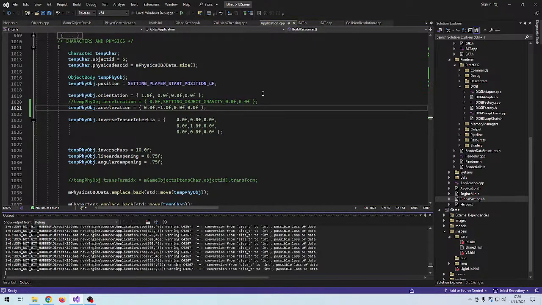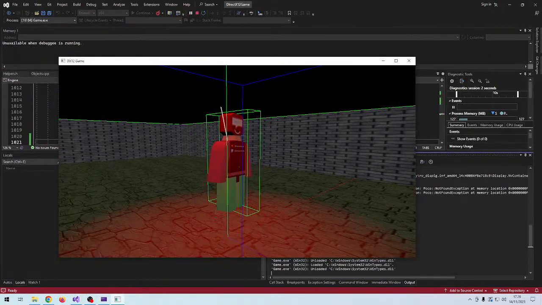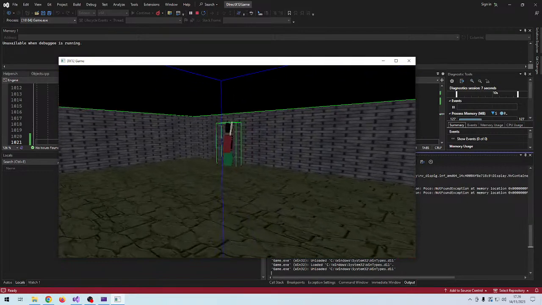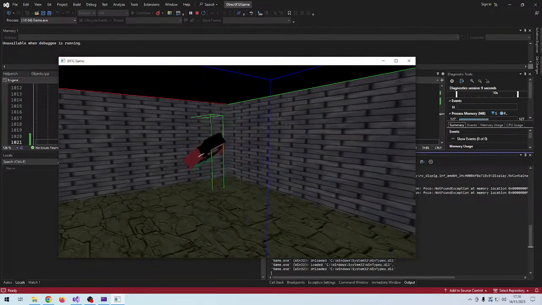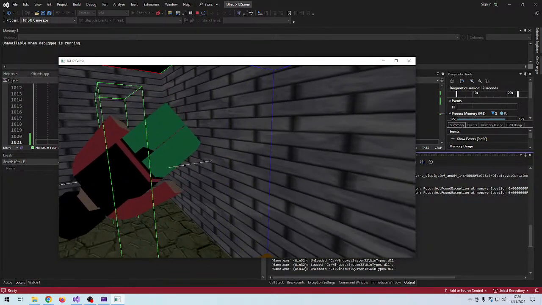Let's just set the gravity to something really low. And the updrift correctional force is probably enough to handle the gravity itself.